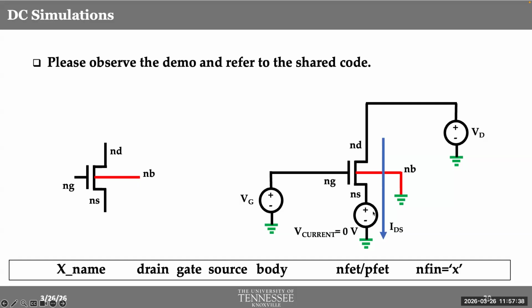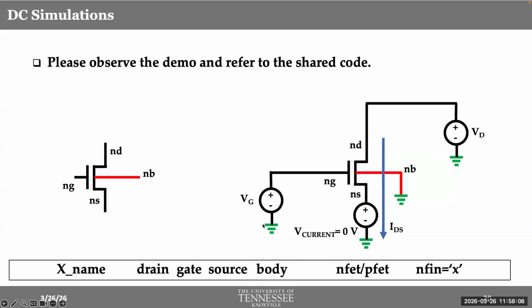Now, if I give you a code and ask you to also plot the body current, meaning whatever current is flowing through the body, there is a tiny amount of current that still flows through the body, no matter how good the transistor is. How can you do that? You cannot do that in the current setting. But you can do something. You can insert a 0-volt voltage source and see the current through it. Are you good so far? Since it is a 0-volt voltage source, it doesn't matter.